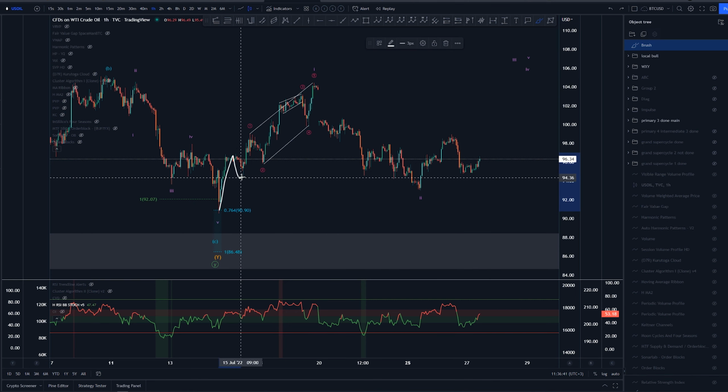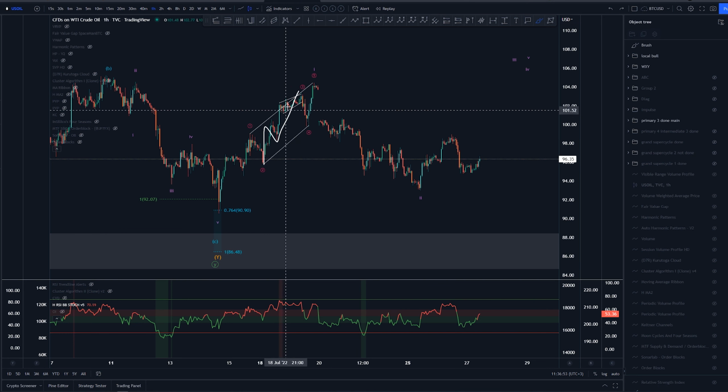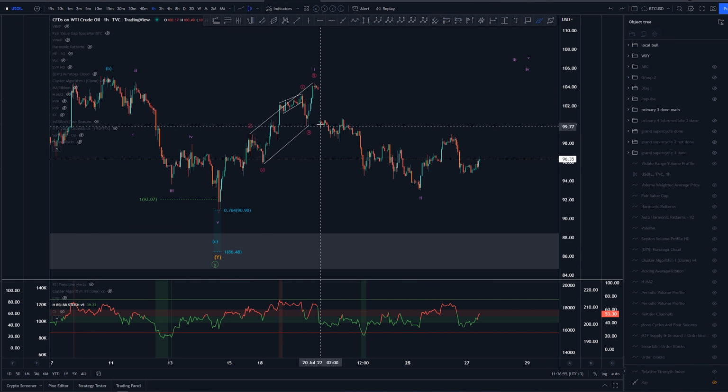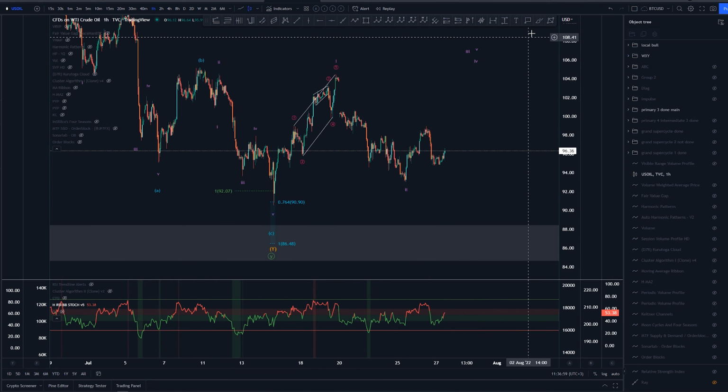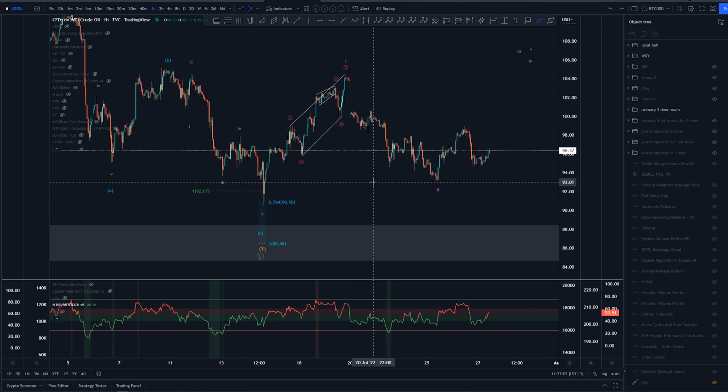in which we would have A, B, C into wave 1, 3 ways again wave 2, A, B, and C. This would be a contracting diagonal here into wave 3. This A, B, C, meaning the C wave is the contracting diagonal, and then 3 ways into 4, and then 5. Very ugly looking at the moment, but I can't really get anything else here as a 5-way move.